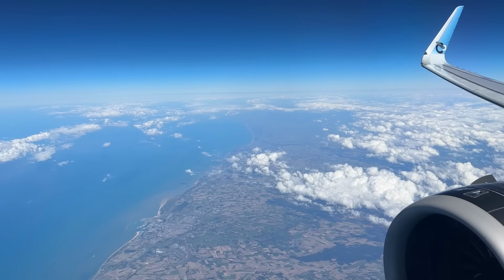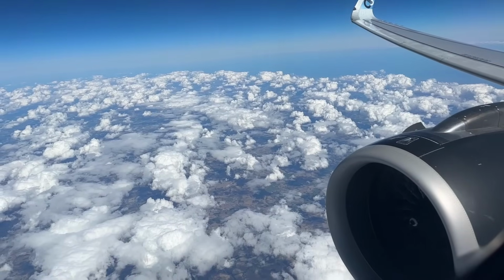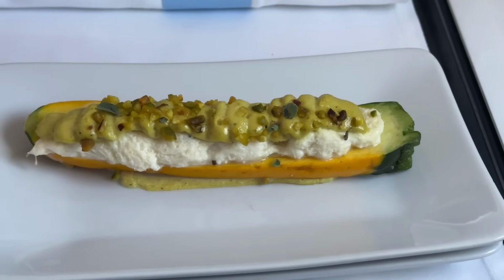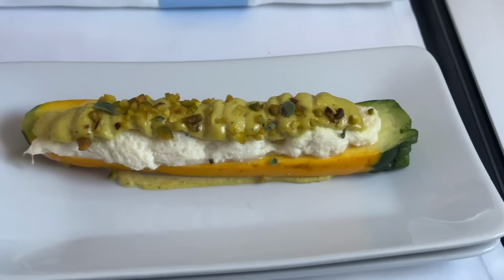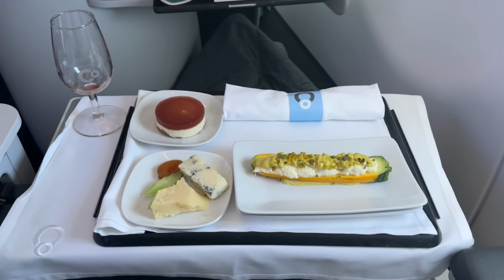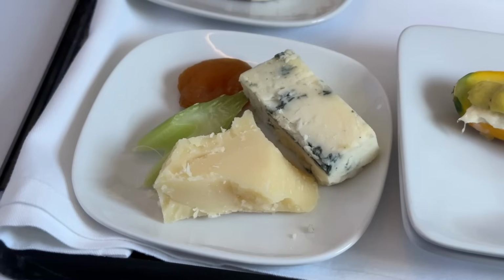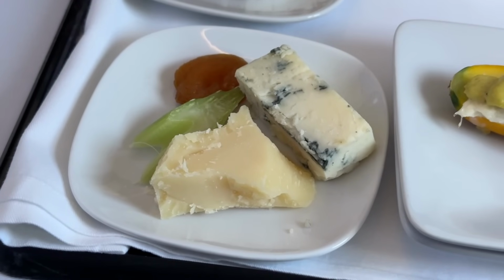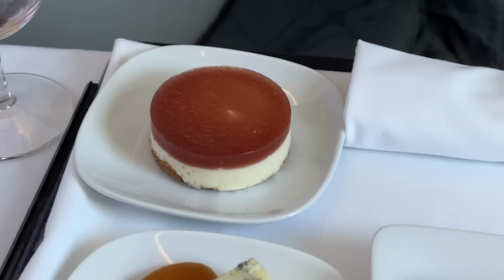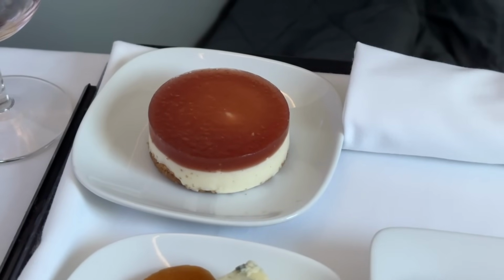And as we made our way across the English Channel, it was time for one of Les Compagnies chef's signature starters, which was a codfish stuffed zucchini, which was absolutely amazing, and also came passed out, interestingly enough, with the cheese board and the dessert, even before our main course had been passed out. The cheese, not only full of excellent flavor, but also wonderful texture, came alongside a wonderful cheesecake that wrapped up the meal, just taunting me in the corner of my tray.